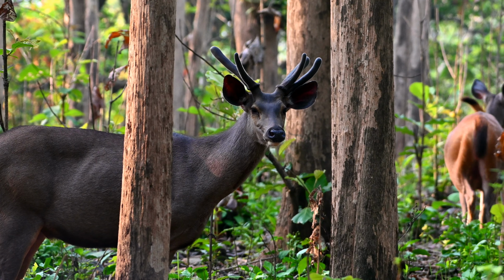Now we'll be looking for owls, deer, birds, everything. Let's see how the zone is. This is just the starting point. We started going upwards through a narrow road. In some patches, the road was extremely bad. After reaching the high ground, the habitat in front of us was just unreal.